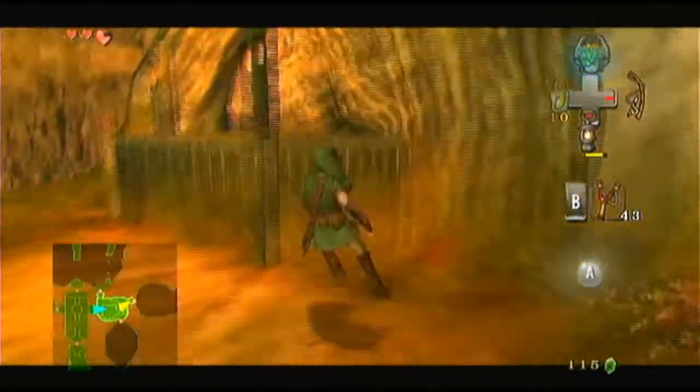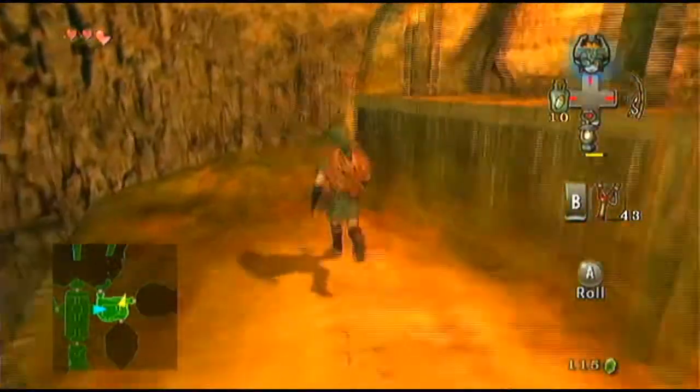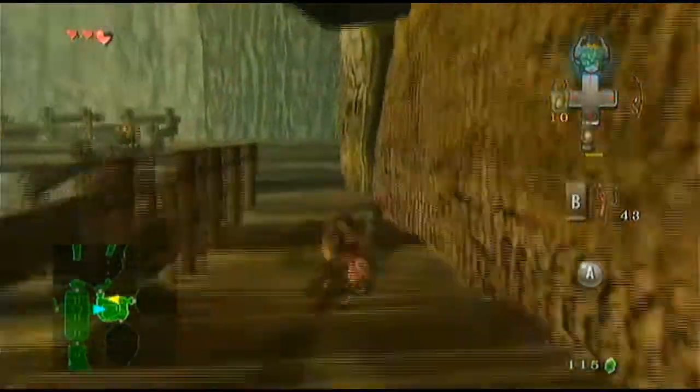I like that backflip that Link can do. I'm like, whoa. Dude, you can do a standing backflip with a sword and shield.